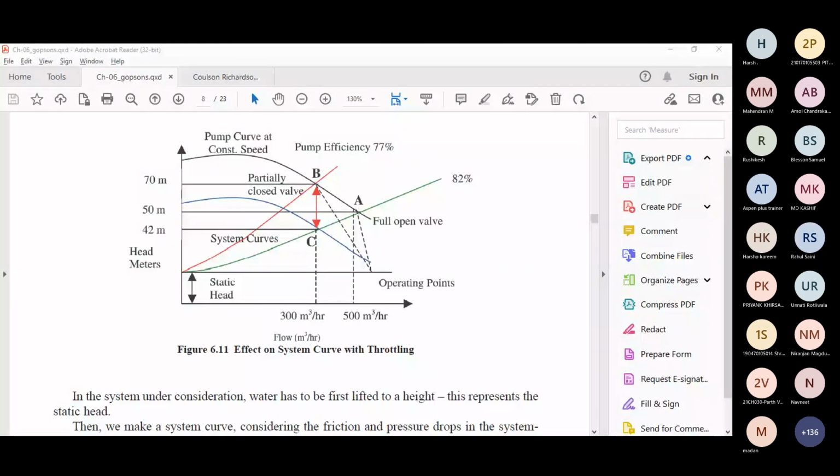Yes, if you know your requirement, then you should design that pump at that particular flow rate only. But it is good practice to give a recirculation line. In that case, if there is any deviation, it can take care of that.